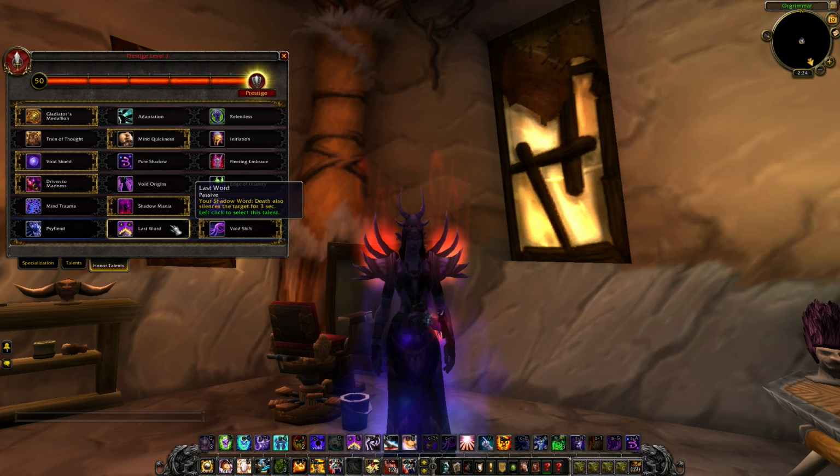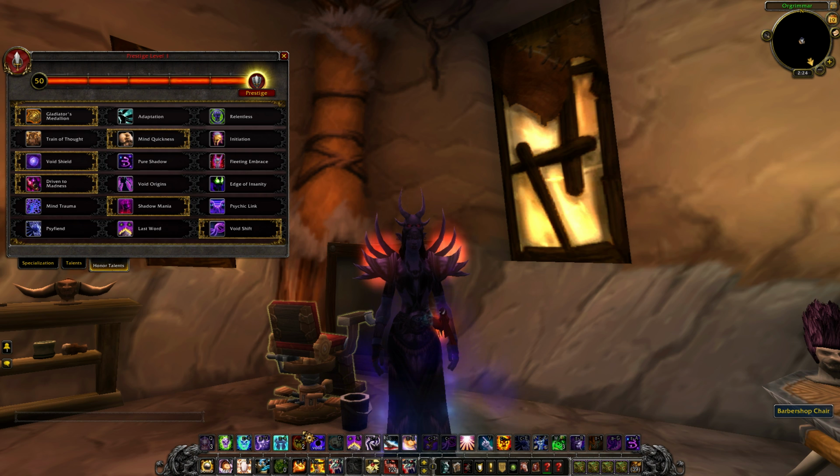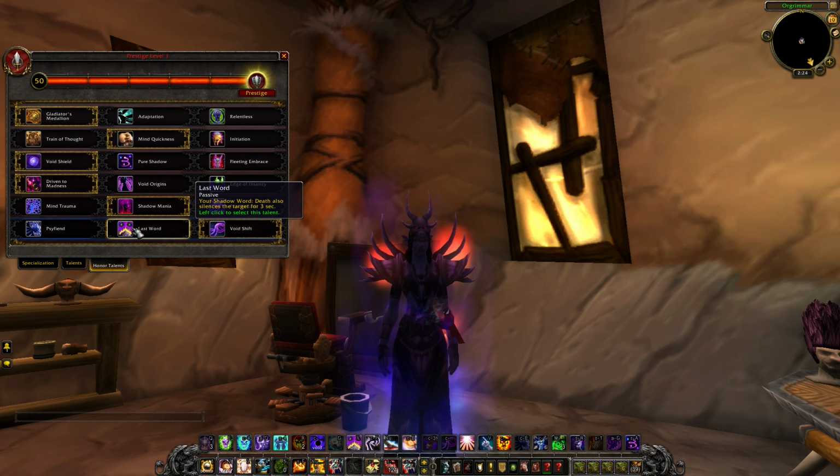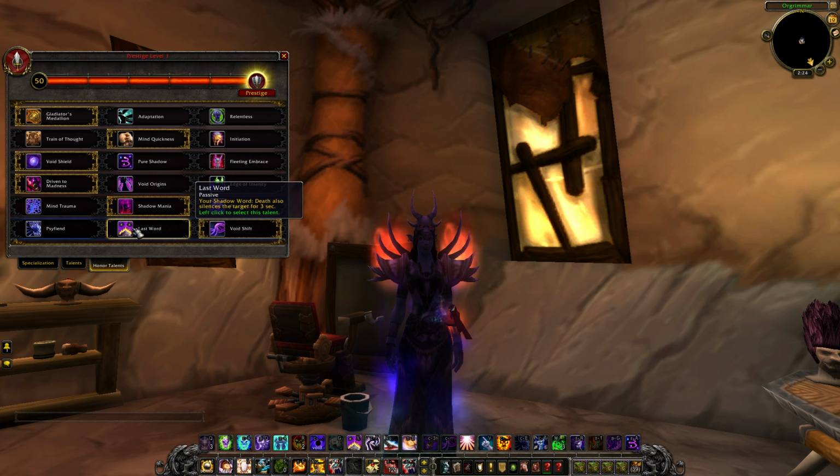And then Last Word, I don't like this at all. Like, it DRs with your own silence. And usually when someone is low, you want to double Shadow Word Death straight away. So you're not going to get a 4.5 second silence. You're just going to get a 3 second silence anyway. So I don't see Last Word being good at all.